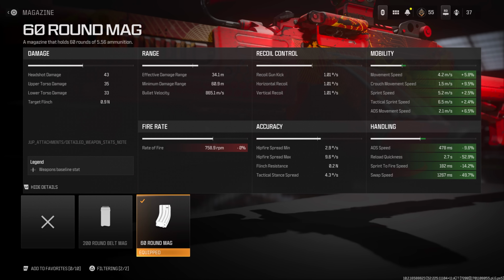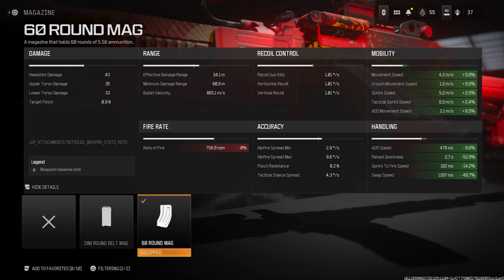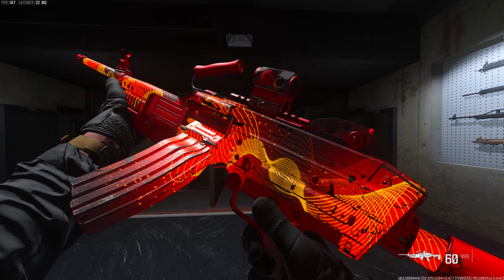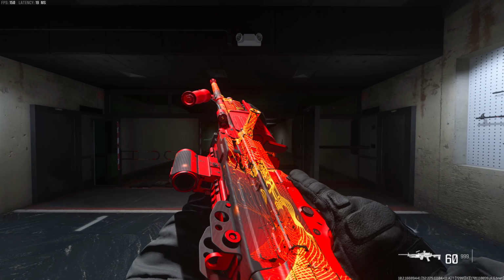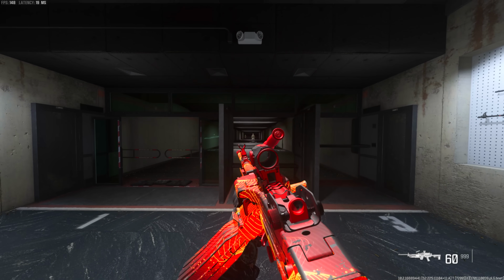You get an increase in the movement speed, sprint speed, tac sprint speeds, ADS movement speeds, ADS speed, reload quickness, cutting that in literally half, by the way, sprint to fire speeds, and weapon swap speeds. So yeah, 100 rounds is nice to have, but it's absolutely overkill. 60, as I've said many times since Warzone began, is what I think is perfect for most engagements. So when you can pack the TTK in like that and have the damage of an LMG, plus the mobility that that 60 round affords you, well, this one might just be a contender.